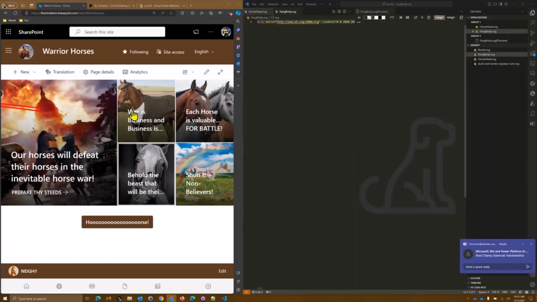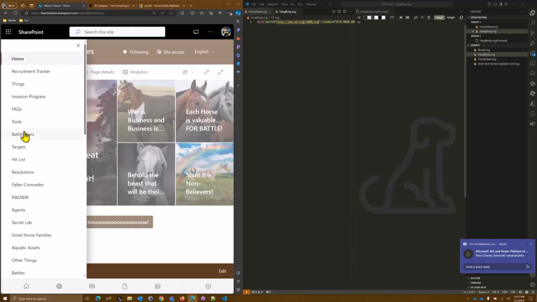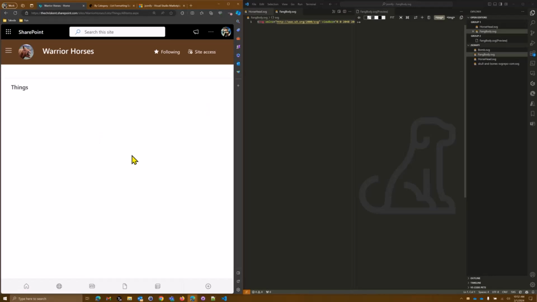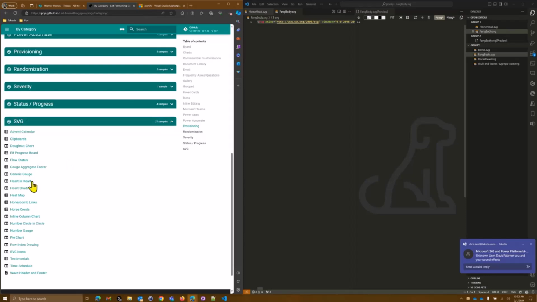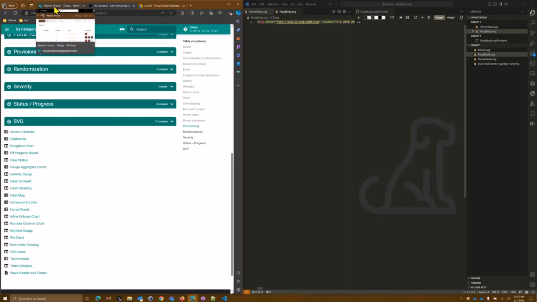All right. So we're over at our horse's site, and we're going to jump over just to a list so we can see some things here. Now, we talk about these SVGs. SVGs are really, really cool. They're really powerful, but they're really kind of hard to work with, right? So in list formatting, we have all these samples that can help you. We've got a whole category dedicated to SVG. There's actually more than that, so check those out. But again, they can be hard to work with because the only thing we get in an SVG with list formatting is a view box. That's a nice change.